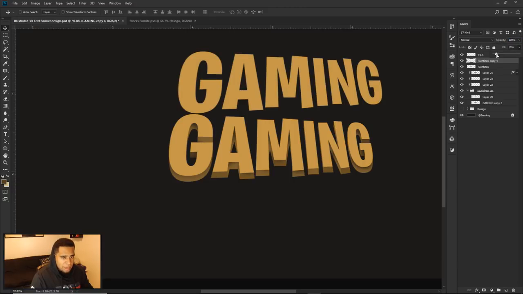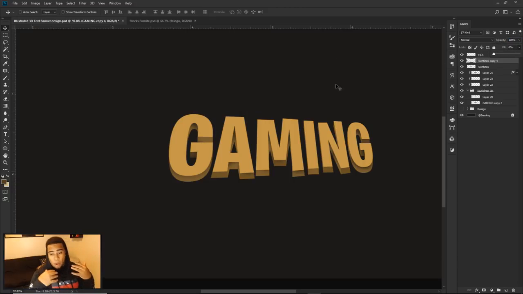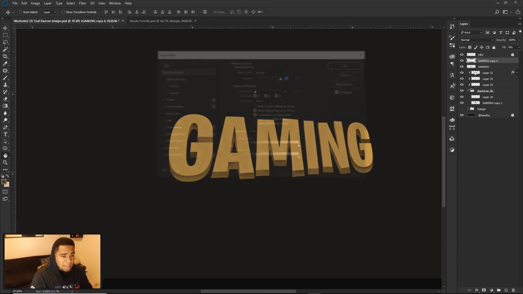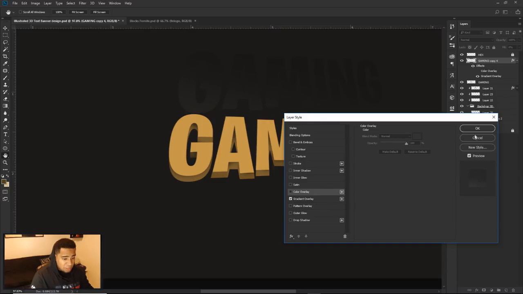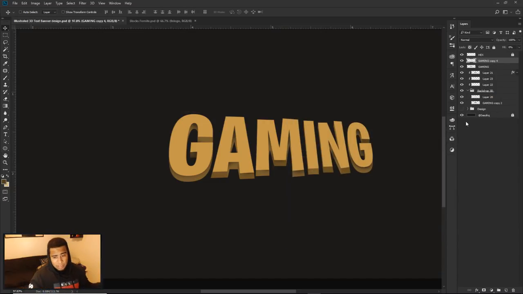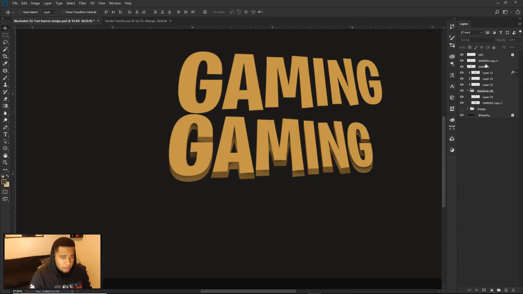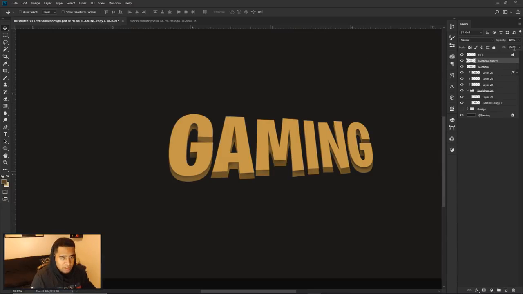And I'm gonna just lower my fill down again to 0. You can see it's basically lowering my opacity to 0%, but the things that I put on the layer style for the layer will still be seen, which is pretty cool because it doesn't interfere with the text or anything like that. So let's just go ahead and get rid of this, duplicate this, and lower the fill down very simply. So I have one right here, but you can't see it, right?